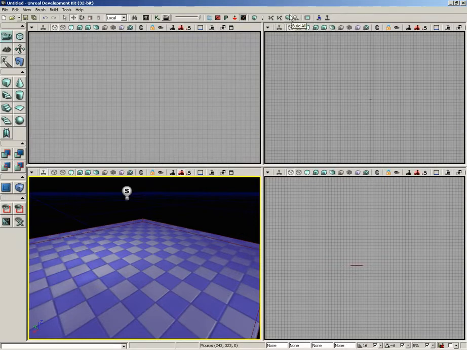Now, moving on, we have the Build All button. This will build our geometry, it'll build our lighting, and build any AI paths all in one go, so you don't have to choose which one to build. Now honestly, this is the one I use more often than not.